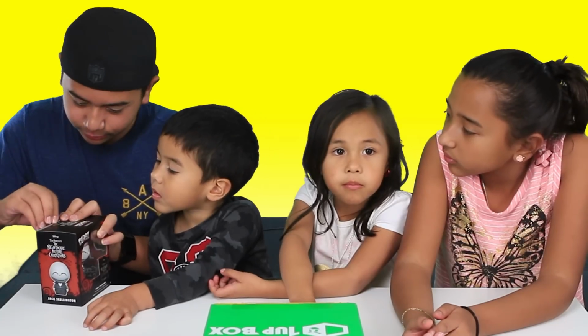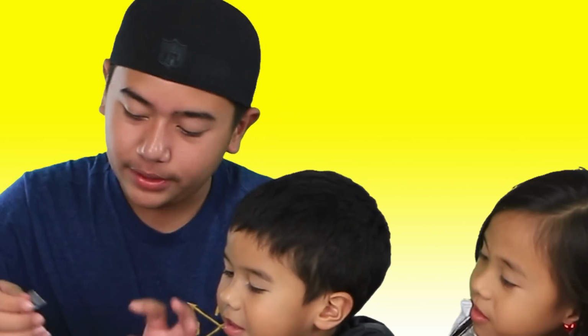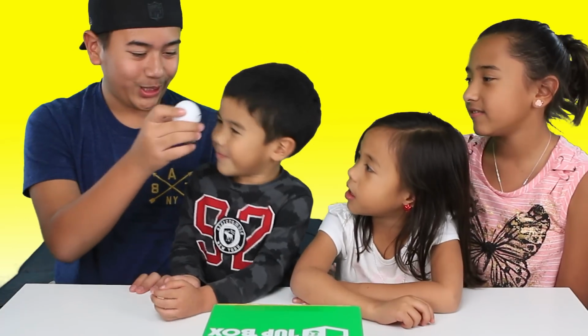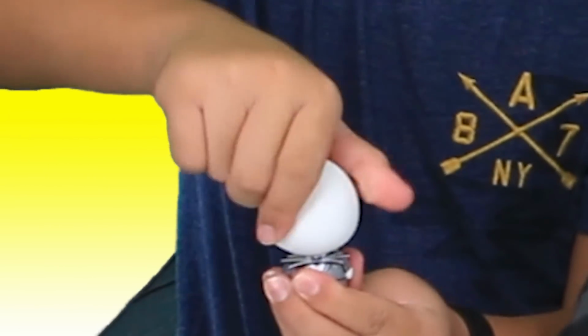Ew. Why don't we open it? Okay. Almost got it. There we go. And it's peeling like a banana. There's Jack Skellington or Skeleton. Can he twist his hair? Yeah, actually. I'm an owl.